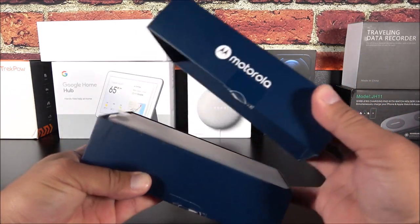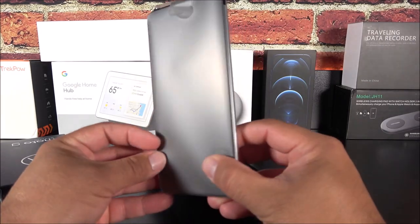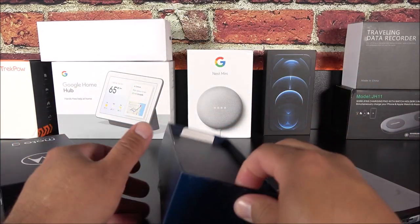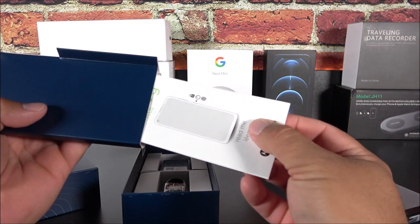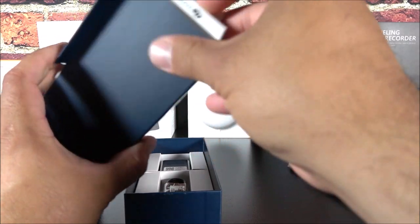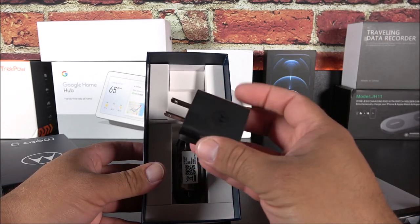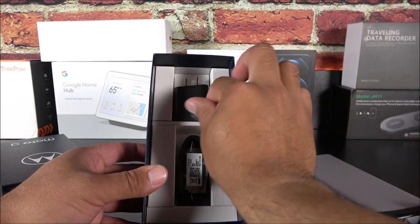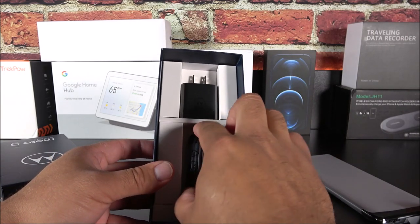Very clean all the way around. Inside here we have the massive 6.8 inch device. This one has the Snapdragon 678 and the Adreno 612 for the processor. Inside we have a little divider with some manuals — just a quick start guide, nothing very exciting. We have a 10 watt charger, and this is not the fastest out there. At this price point I was a little bit disappointed to see no wireless charging and no fast charging. For $299 I think it's a little hefty for not having those features. It is a USB-C device and it came with cables — no earphones, none of that.